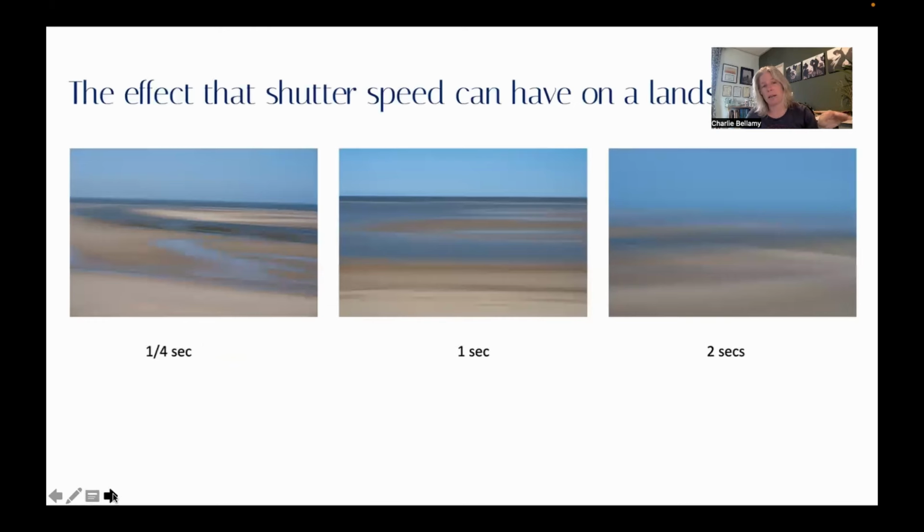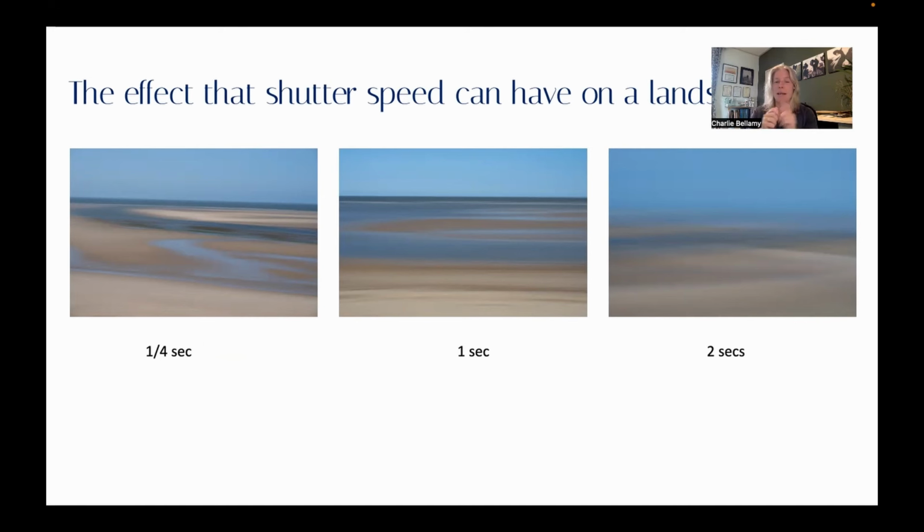This is on the beach as well, but it's got a little bit more land or beach than the sea. And it's just to show you the effect that shutter speed could have on your landscape image. So here, 1/4 of a second, quite a fast movement. And literally, it's sort of smoothed the lines and given you a bit of barcode. Excuse the wonky horizon. It's to show you the shutter speed, not really good ICM images.